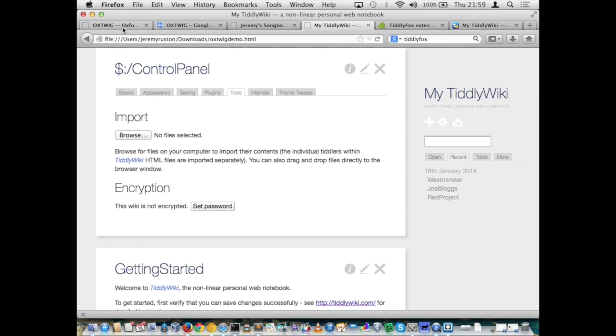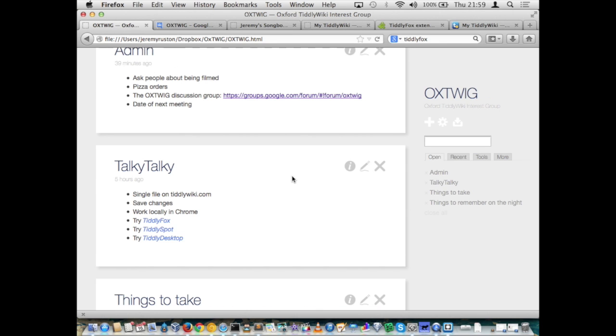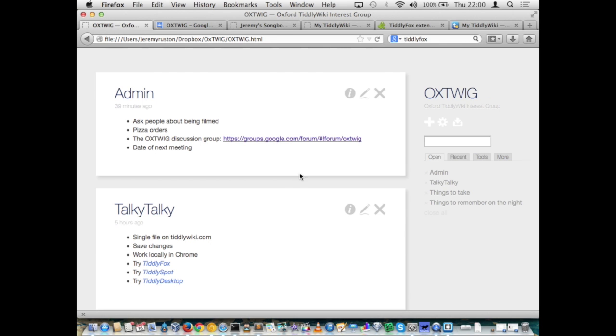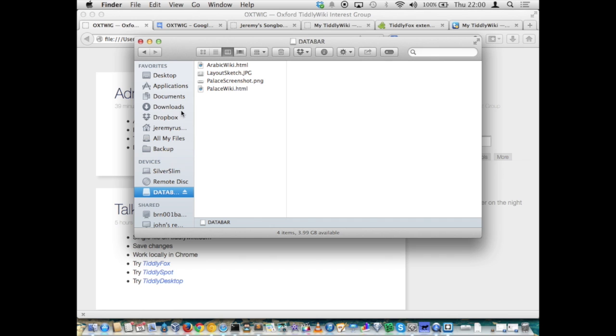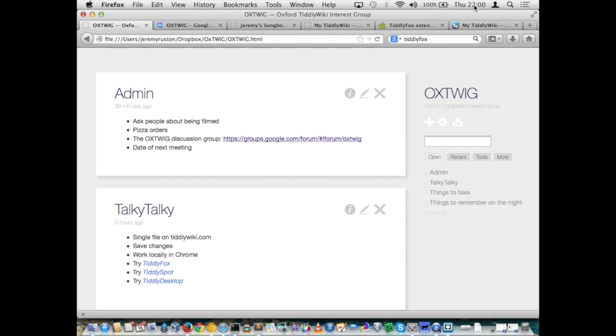To use this, you know how to use it because it's a website. If I want to search for something, I just type in the search box. So there's stuff that you already know. But the way that you use it is unusual, in that it's stored as a file on my local computer. So I can't really open it from another computer? Well, I can actually. I can put it up on a server.